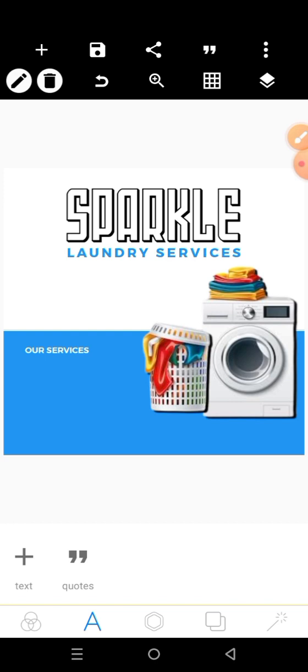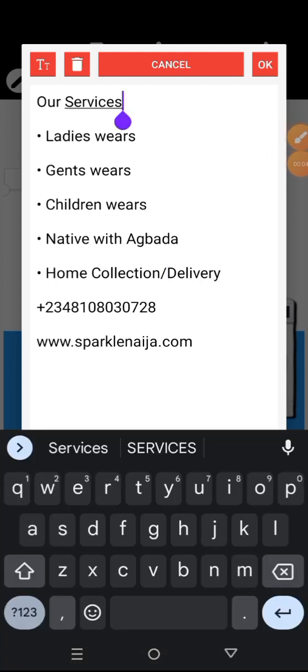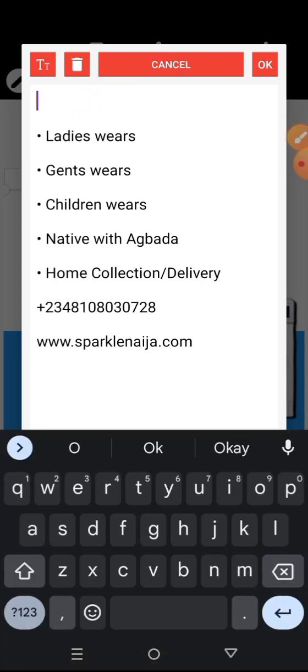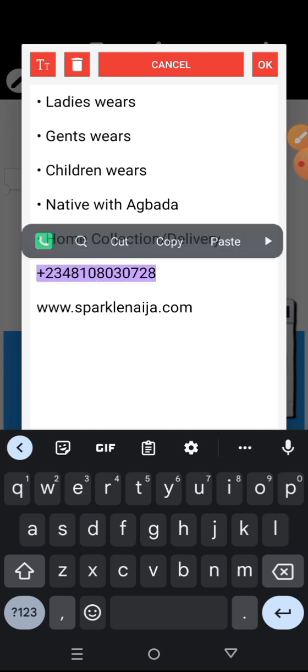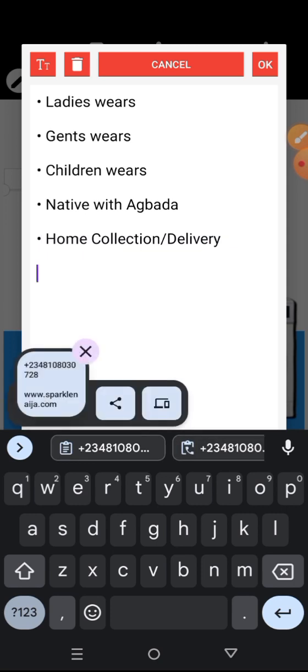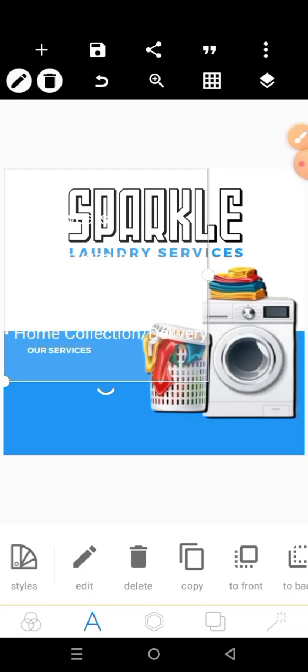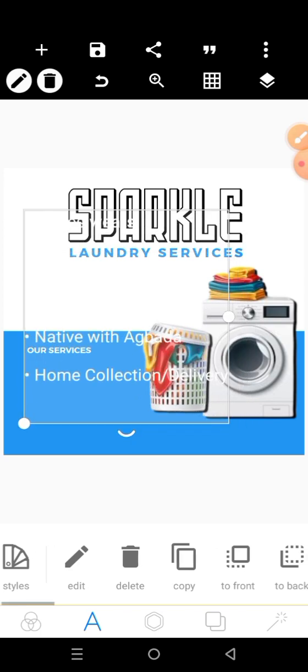Now what I would do is to go and copy the text where I put all the services. So these are the services. Let me delete this, I already wrote this one. So I've gone to copy them here. The number, now let me just copy this and this. I don't need this one now. So I will just use these services here. Now I will have to reduce them.